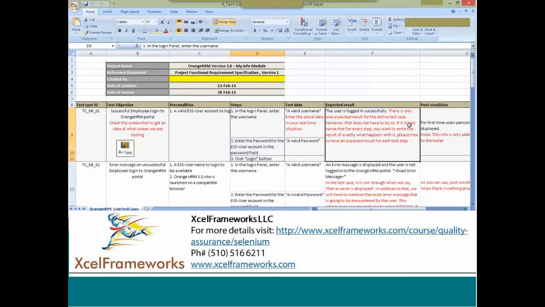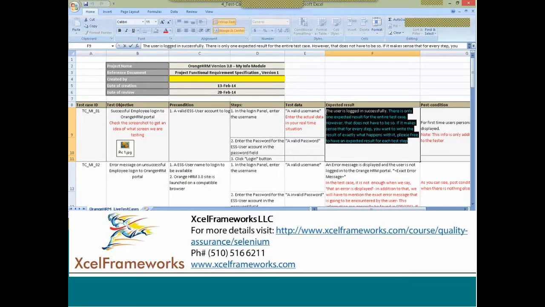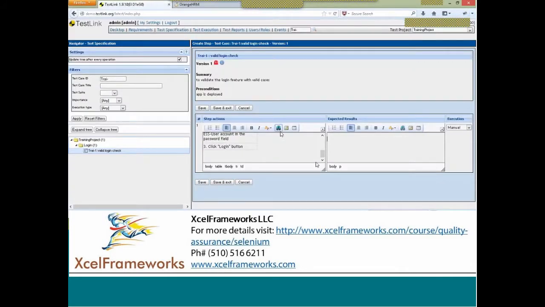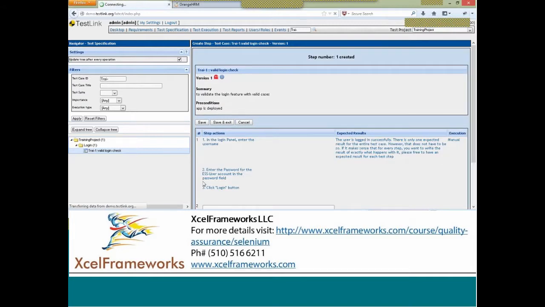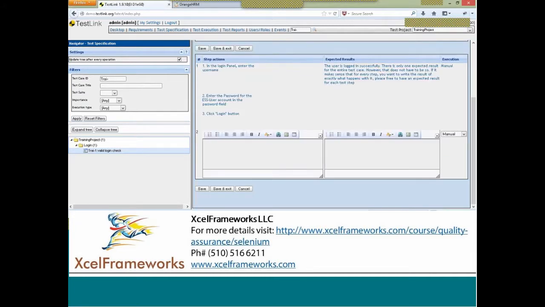And what is the expected result? See here, you cannot maintain this in an Excel sheet. I'll tell you what the problem is in maintaining that. Expected is that the user should be able to log in successfully, or whatever you want to say, and save this. Okay, I'll try to execute one use case, probably for better clarity, then you can practice it.